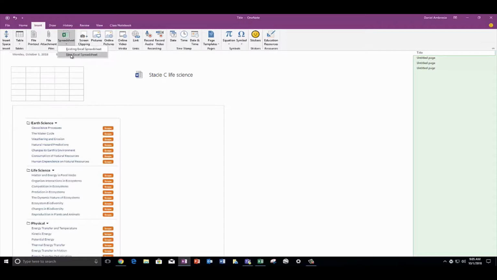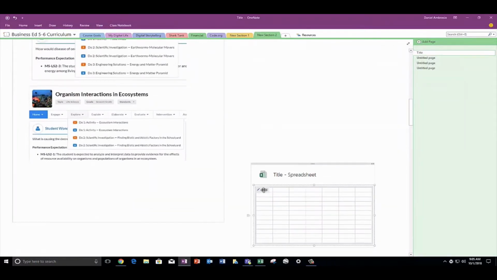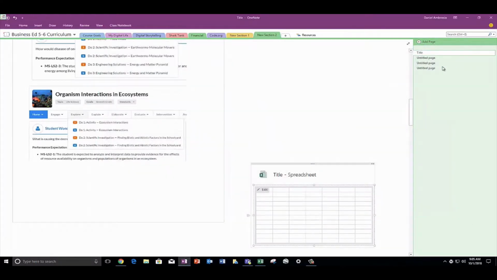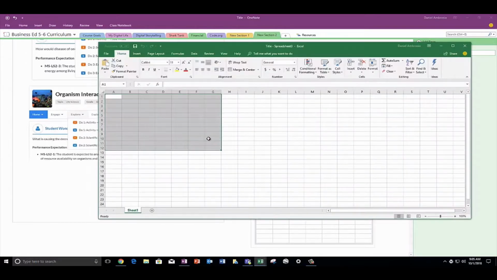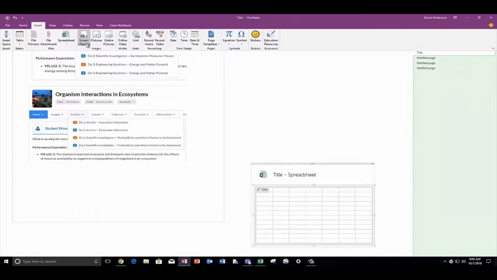So if I wanted to insert a new Excel sheet, I could choose to do so, and then add or edit any of the graphing functions that I want to do here in Excel. And I just clicked on Edit to edit that spreadsheet. So you can insert an Excel spreadsheet. You can also insert a screen clipping, so if you want to take a screenshot from the web, a picture that's already on your computer, or if you wanted to look for an online picture or online video, you could insert a YouTube video or online picture.